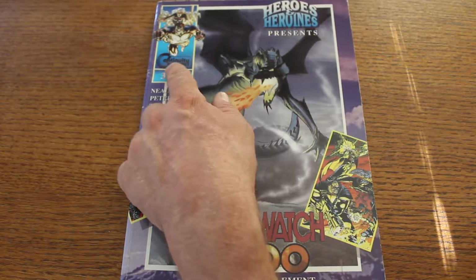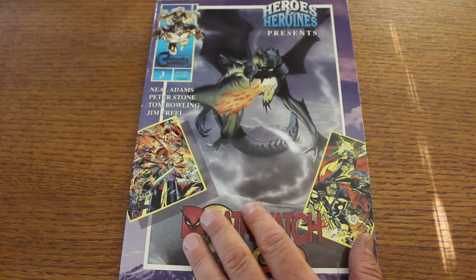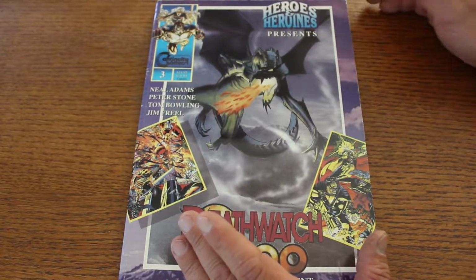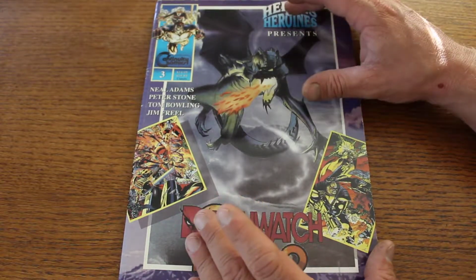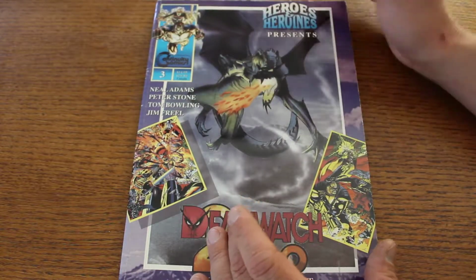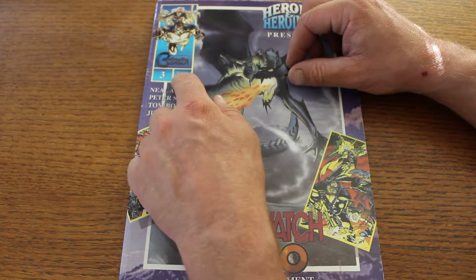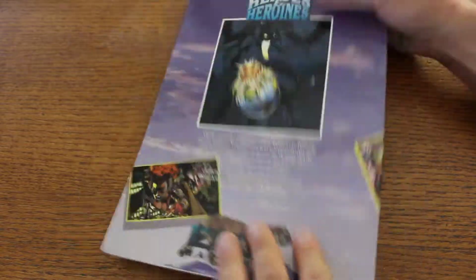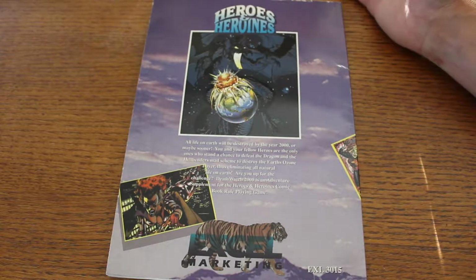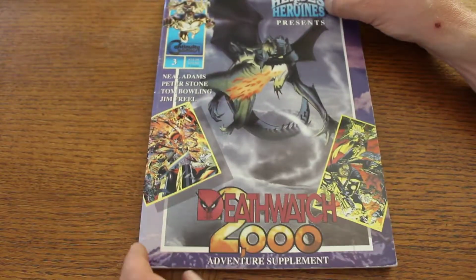From the front, it's Continuity Comics, number 3. It's almost done like a comic book. It's bigger than a comic book, but not as big as a regular game. I can see what they're trying to do with the top. Originally it was $19.50 here in Canada, or $14.95. I haven't actually checked eBay to see what these are worth, but I thought the price that they were selling it at, it was worth picking it up and actually taking a look.